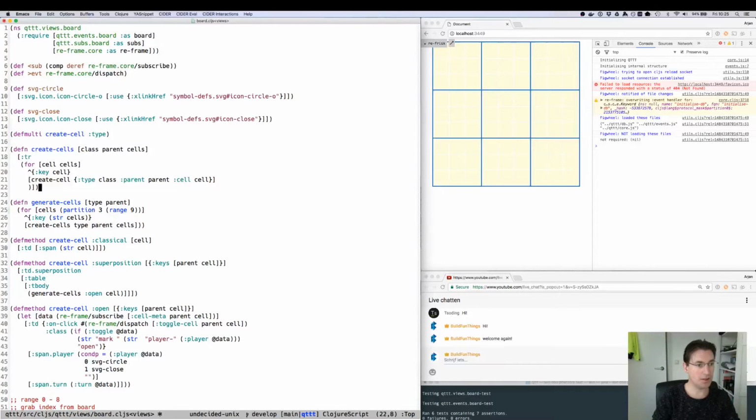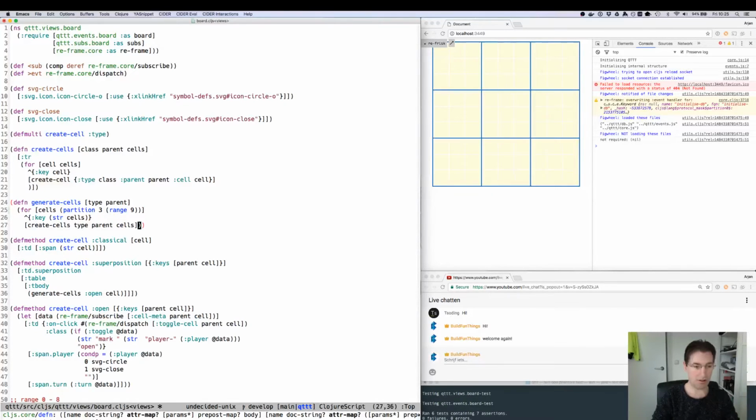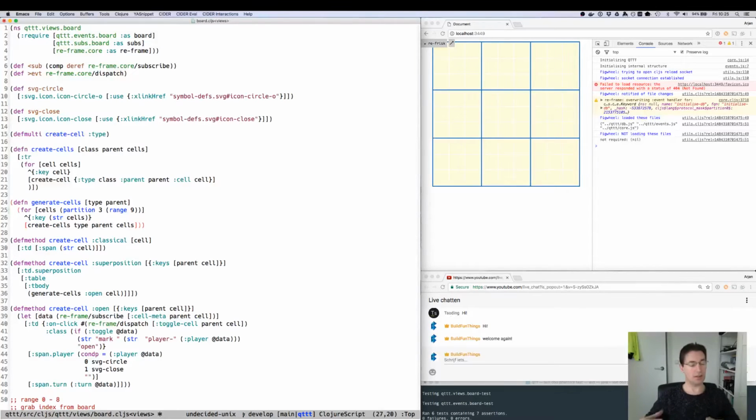I guess what we need to do here to create cells, we only need to say the type would be based on the current definition of the board. We can enhance this, right? We can grab the type from the board itself.